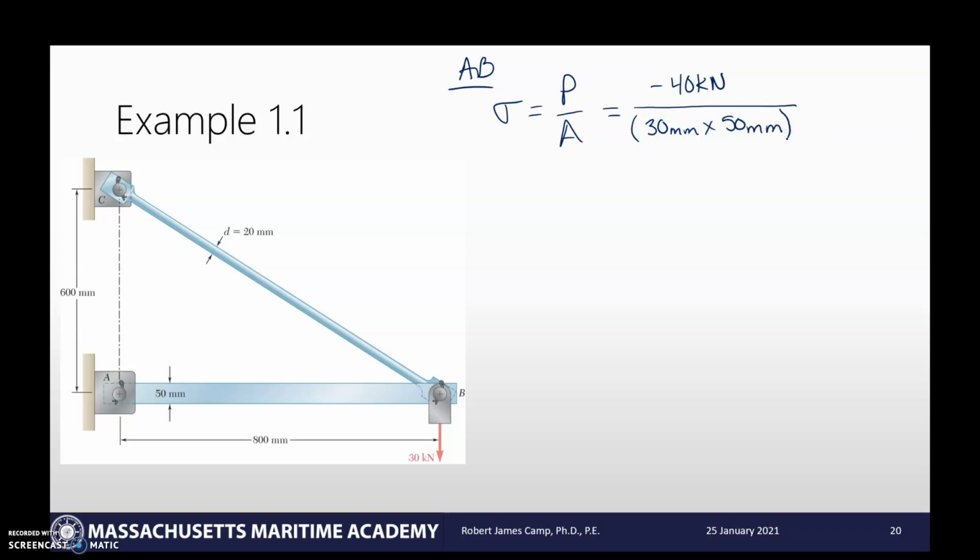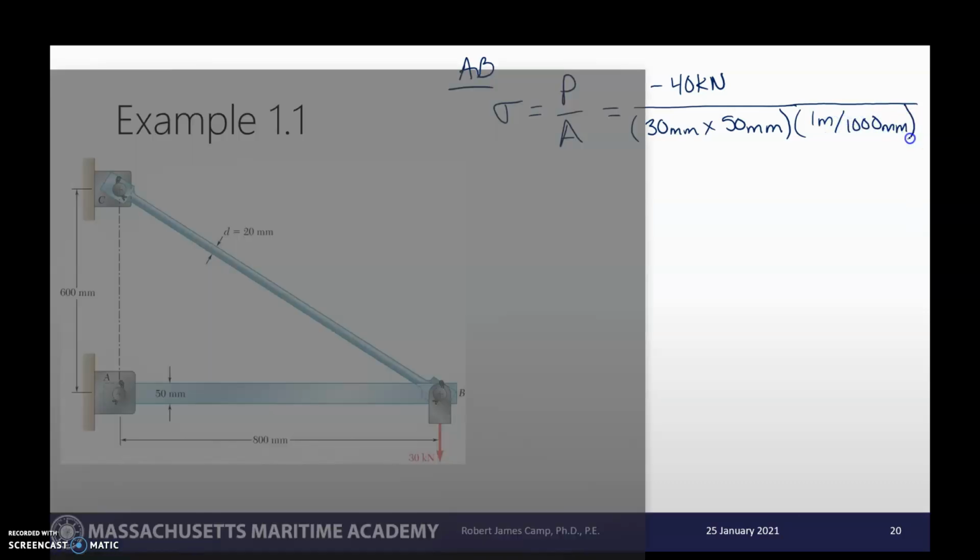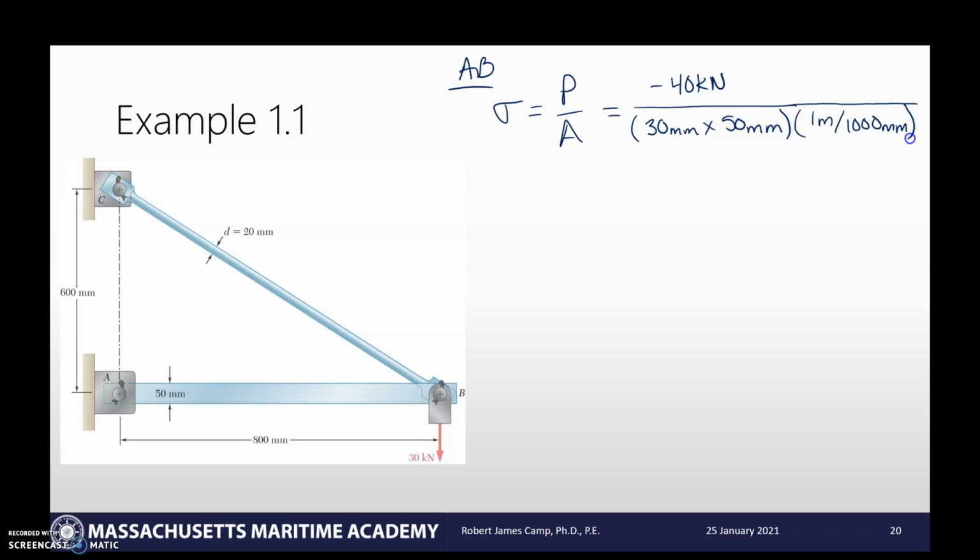Now the problem is if you look at the units here, these aren't going to work out because these are going to be kilonewtons per millimeter squared. We need to have meters squared. So we're going to have to multiply this by 1 meter is 1,000 millimeters. Now, I see this happen all the time: students will stop right there, because, oh, 1 meter is 1,000 millimeters, that's a conversion. That's not true, because we're looking at square millimeters to square meters. So you have to take this conversion factor and square it, and now you're going to have square meters. If you just did 1 over 1,000 millimeters, you're going to be off by a factor of 1,000-ish, because you'll have only converted one of the 2 millimeters to meters. This way you get them both.